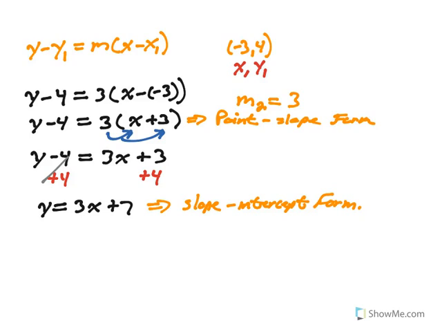I just noticed something really quickly here. I apologize. Let's go ahead and erase this here. Here's why: because 3 times 3 is not 3, it's actually 9. So when we add 4 to it, that should give us 13. As long as we identify what we did, we're good. So when we distribute, 3 times x is 3x, 3 times 3 is 9. That was just a transcription error, I apologize. And now we add 4 to both sides, and we get 13. So now we're good. That is the answer.